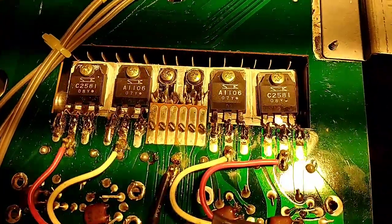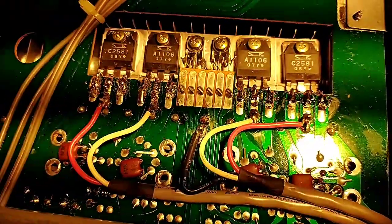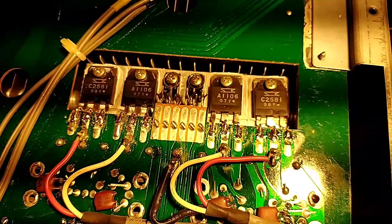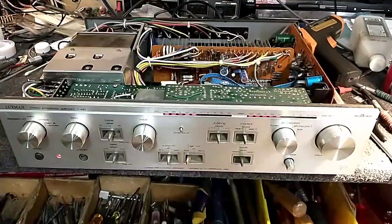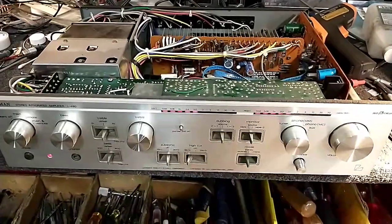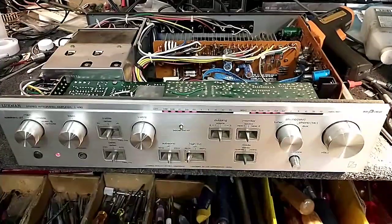So I got all these heat-sinked again with new heat transfer compound — I cleaned off all the old stuff, which was kind of hardened and crusty. We're gonna fire it up and monitor the temperature, and hopefully reseeding these transistors helps, because if not this thing's a brick. Okay, so we just powered on, doing about a lot of power. We're gonna come back in five minutes and see what it looks like.